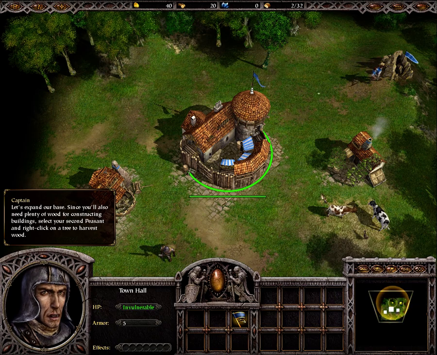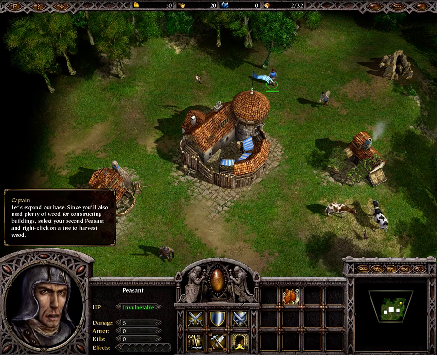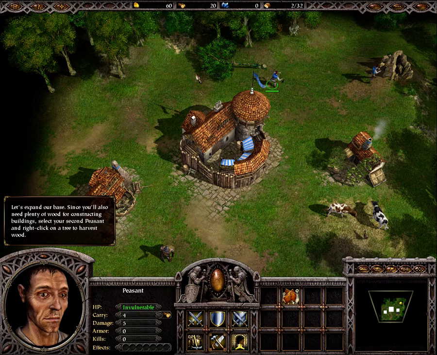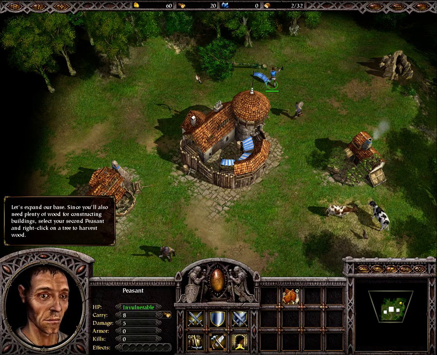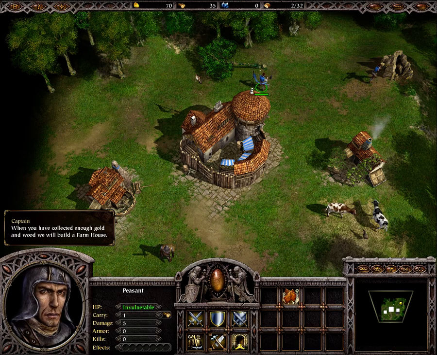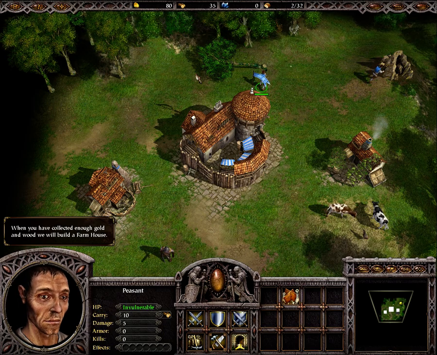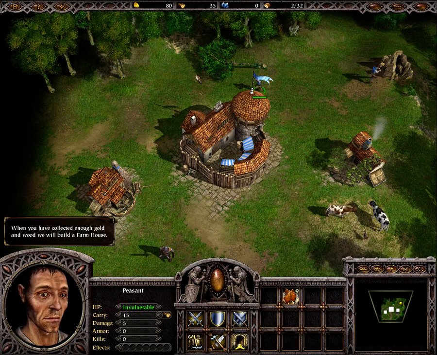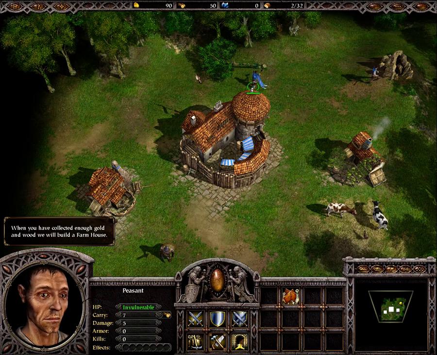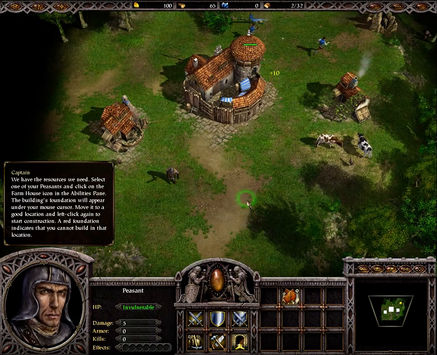Let's expand our base. Since you'll also need plenty of wood for constructing buildings, select your second peasant and right-click on a tree to harvest wood. When you've collected enough gold and wood, we will build a farmhouse. We have the resources we need.